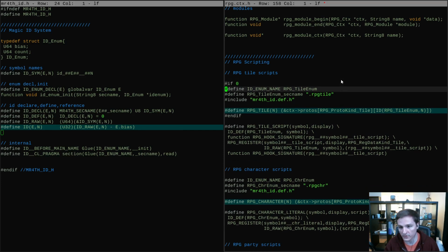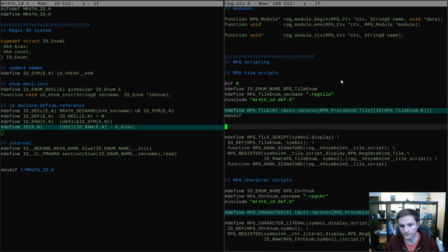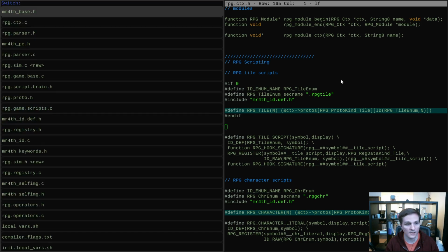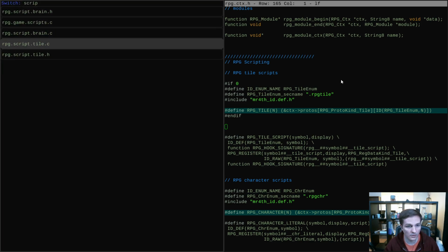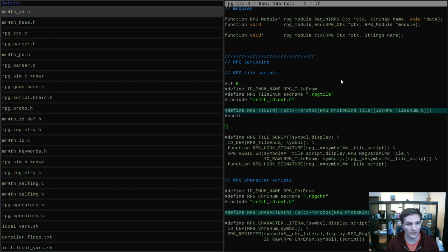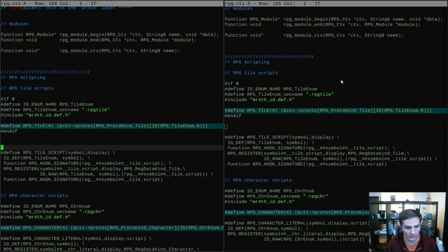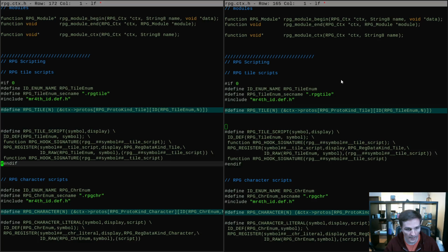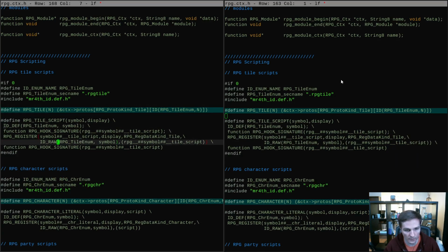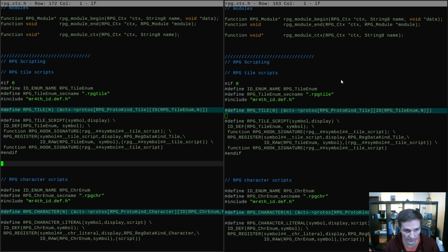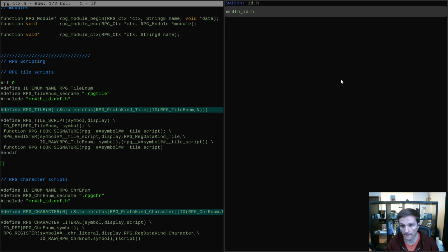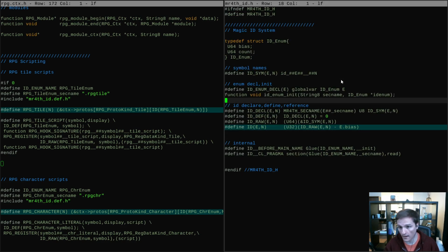So basically we just need to replace RPG tile. We also need to rewrite this tile script macro to work with the new thing, because we're not going to ID def and ID raw anymore. We're going to have something slightly different going on, and so yeah, we just need to approach the whole thing a little differently. So we're going to have a lot of similar pieces here.